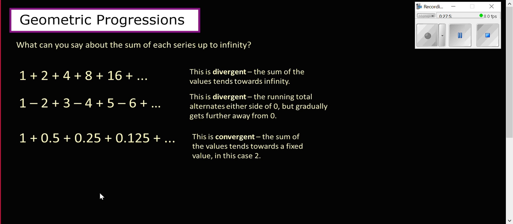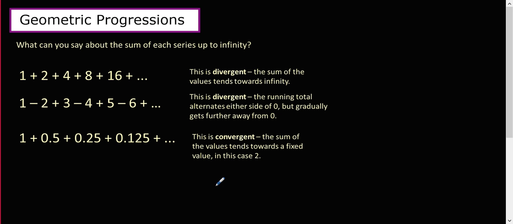So in order for this geometric series to converge, r has to be between -1 and 1, not inclusive. All right? So we write that, much like the binomial expansion, as mod of r is less than 1. So if we're multiplying by, in this case, a half, for example, it means that we're multiplying by a smaller and smaller amount each time. Therefore, the term that we're adding next is going to be smaller and smaller and smaller, and so that has an effect. Now, how does that affect our sum formula?